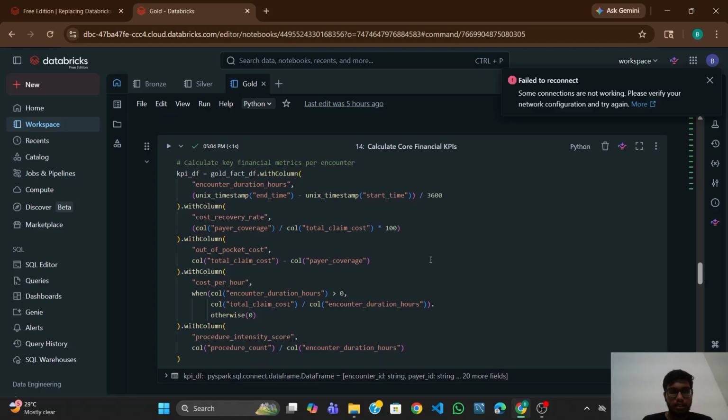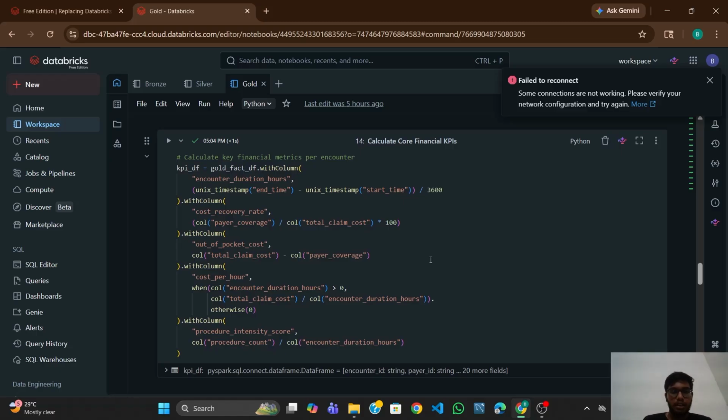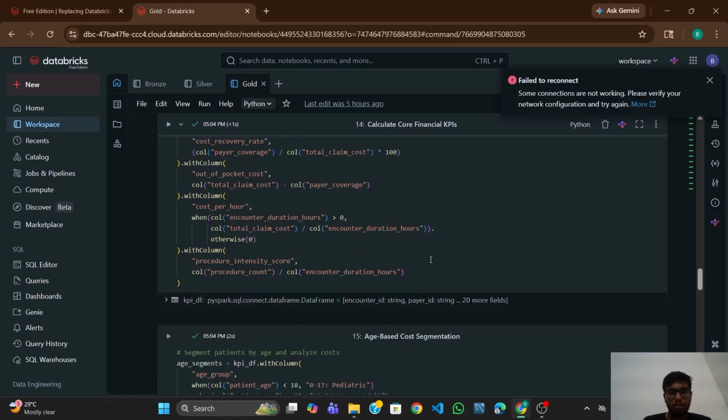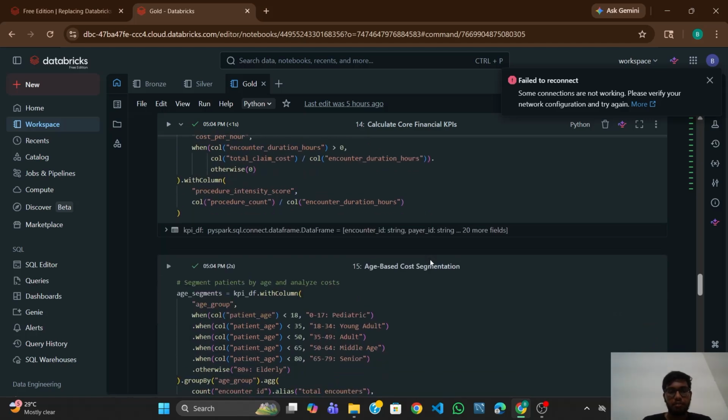And next it calculates the patient burden, that is the amount the patient pays, useful for affordability analysis. And next it calculates the care intensity, that is the cost per hour and the procedure intensity score. So this transforms raw data into meaningful KPIs like cost efficiency, duration, and patient financial burden.